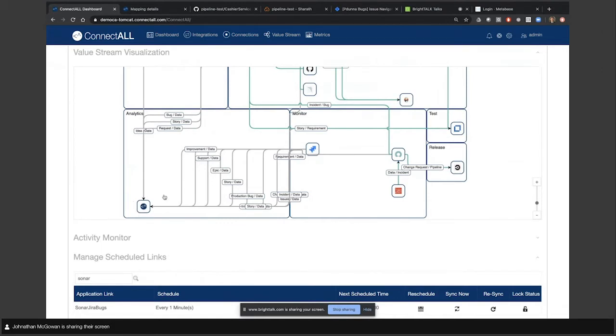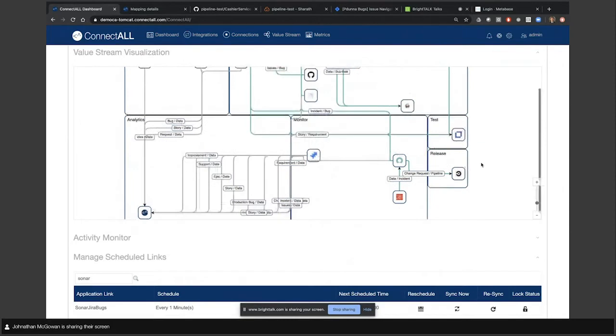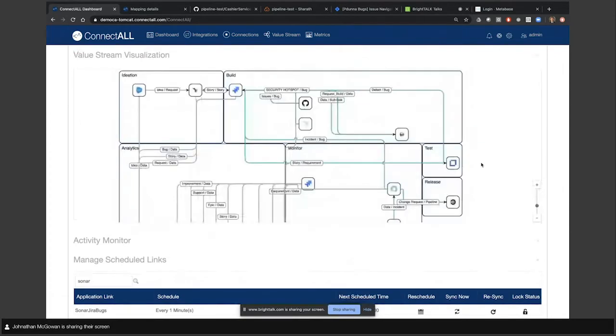So that's a lot, and I went through that very fast, just for the sake of time. But what I really want to underscore here is that this is our entire start to finish value stream. We've got a mix of named adapters, our vendor-specific adapters, as Andrew said, and we've also got a mix of our universal adapters in here. And in a lot of cases, these universal adapters are working directly with the tools. For example, the Sonar that I was just showing, we're not waiting for a webhook from Sonar.